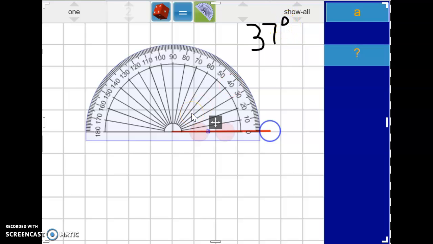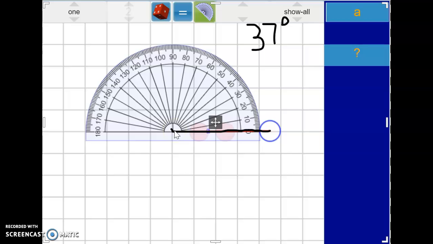So what you want to do when you are drawing angles with a protractor is, obviously, leave your protractor where it's supposed to be. You don't want to move it throughout the whole thing or it's going to mess up your angle. So you want to start right here at this little hole. You want to mark where your vertex is going to go. So we're going to put that right there. And then you can use the bottom of your protractor as a ruler, or you could just use a ruler here. And you want to draw your bottom segment all the way to the end of the protractor.